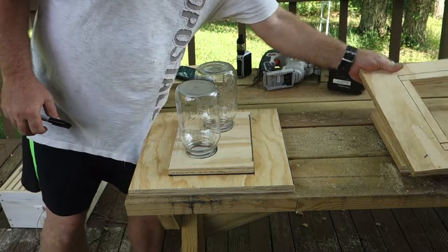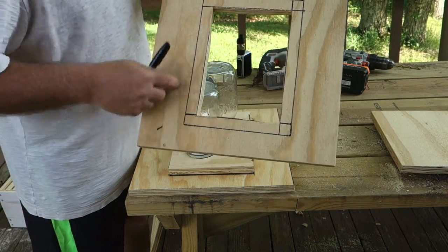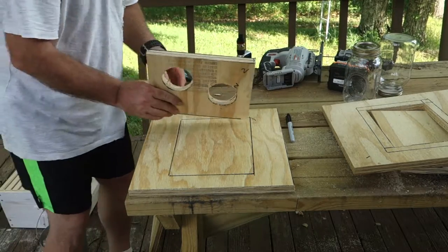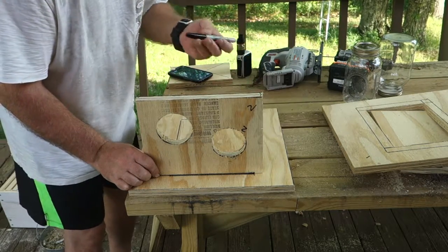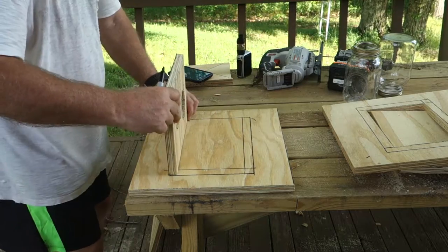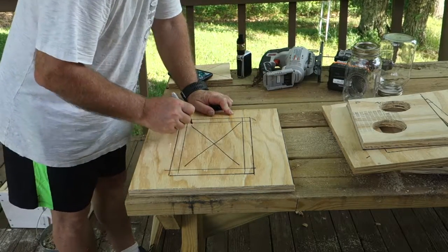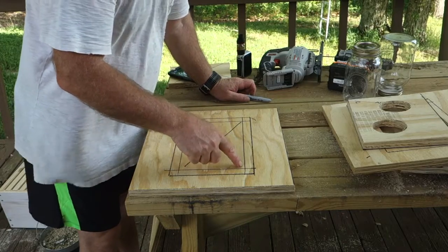And I'm going to show you the next piece, the one I originally did. You can see I drew the line all the way around it, and then I basically take this piece, take these out. All right, so then the next thing I did was I took this and put it on the very edge of the line and then marked a line on the other side. Okay, once that's done, on this big square in the center, put an X. That's our scrap piece. So what we're going to do now, on the inside, we're going to cut it.